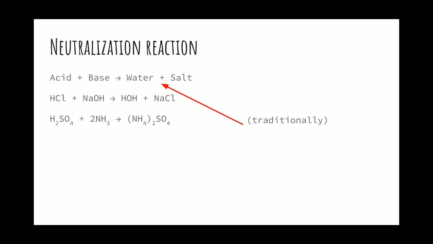However, for the most part, like I said, we'll be talking about Arrhenius acids and bases, and sometimes we'll be talking about Bronsted-Lowry acids and bases. So you can usually expect a salt of some kind to come out of a neutralization reaction. You can also usually expect water. Not always, but sometimes. So that is yet another reaction to add to your growing list of reactions to remember.